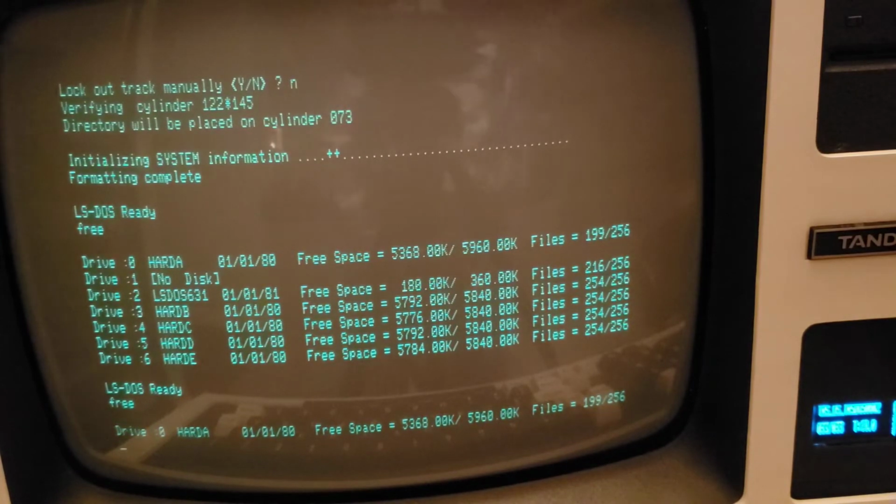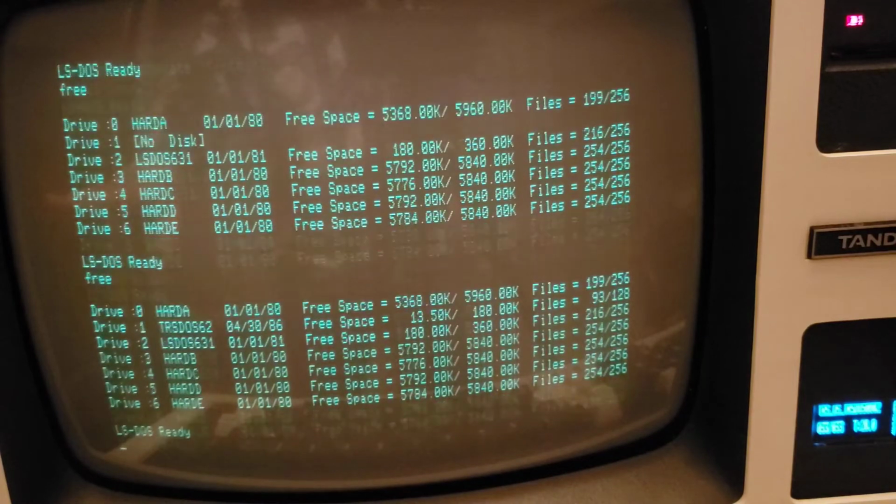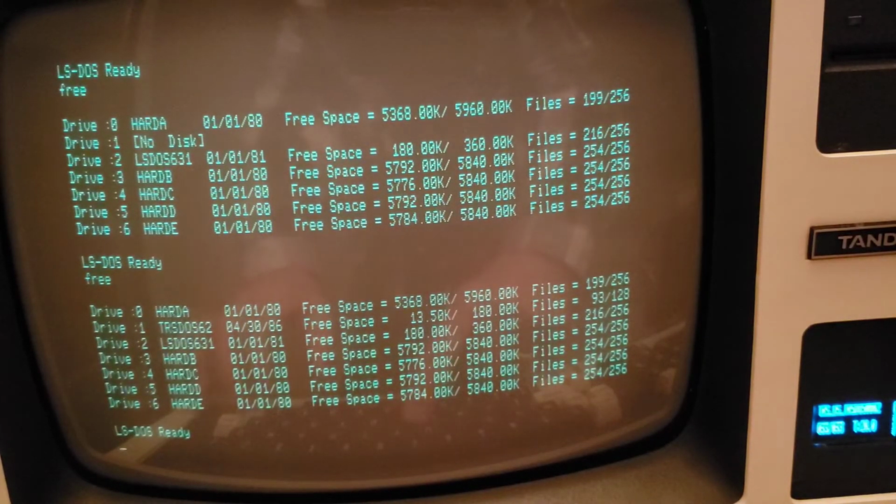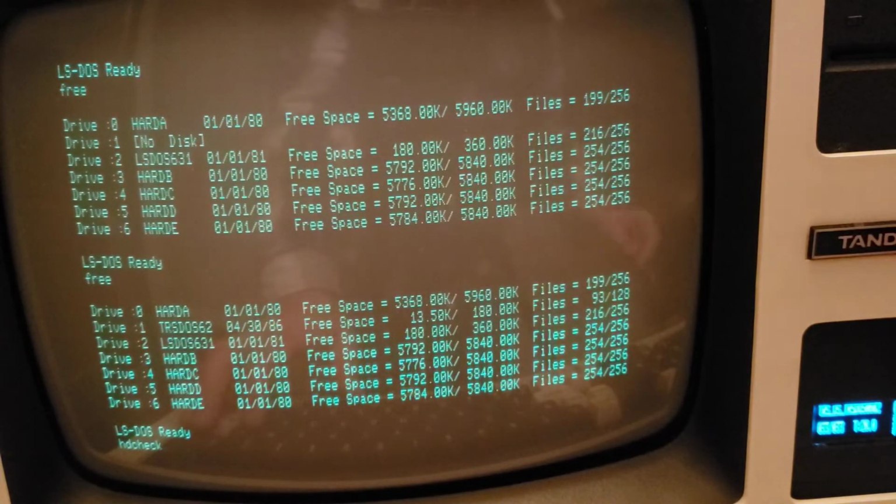So what we're going to do now is a hard drive check on drive 0. So for that, we do HD check, and then I'm going to do it on drive 0.